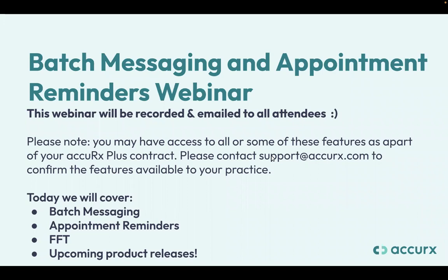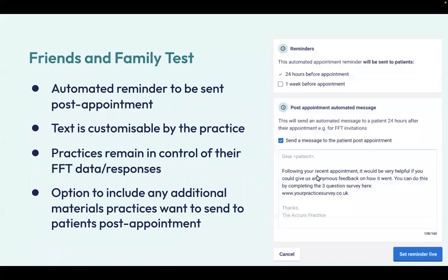During this webinar, you might have access to all or some of the features that I'll be showing you. If you're not sure what features you've got available at your practice, please contact support@accurx.com and they'll be able to confirm that. Today, what we're going to be covering is batch messaging, appointment reminders, friends and family tests, and also any upcoming product releases. What I'll actually do is start with our upcoming product releases.